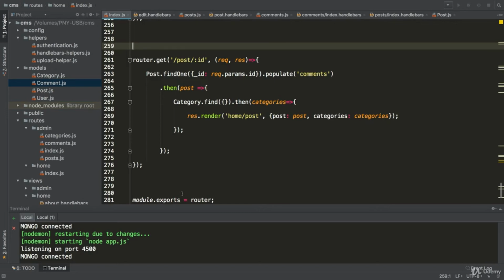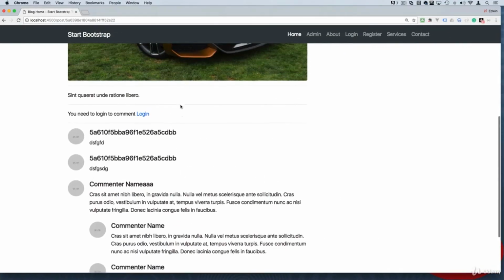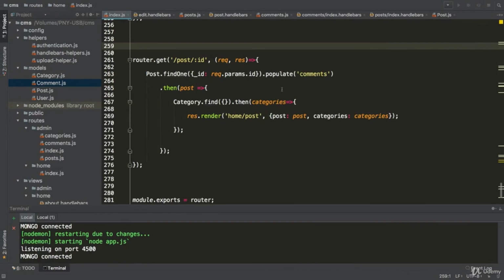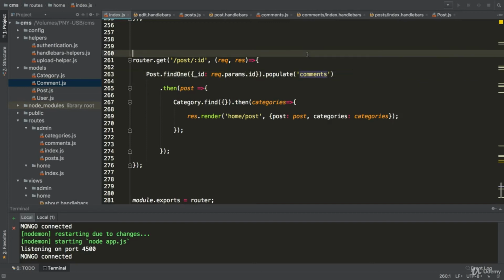Anyway, so in the last lecture we got to display the comments. We are displaying the user ID here, but that's not what we want. We are displaying the body properly, but it's time for us to display the user. Remember that when we are seeing IDs like this, that means that we have to do the populate, right? So we are populating the comments, but we need to populate the user. So let's not only populate the comments, but let's populate the user. And we're going to modify this populate feature right now.